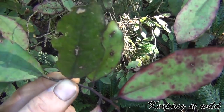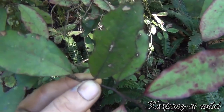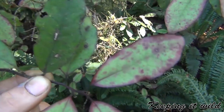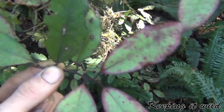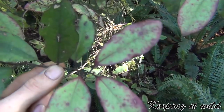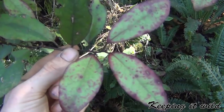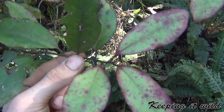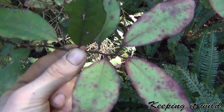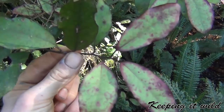The main difference between these and the lowland Horapito is the lowland Horapito has really glossy green leaves and they're actually a bit rounder as well. Mainly just that glossy look - a lot more glossy than this - and none of this red rusty look to them. Other than that the trees are about the same size and the same shape, but they don't grow this far south; the lowland stuff seems to like warmer climates.